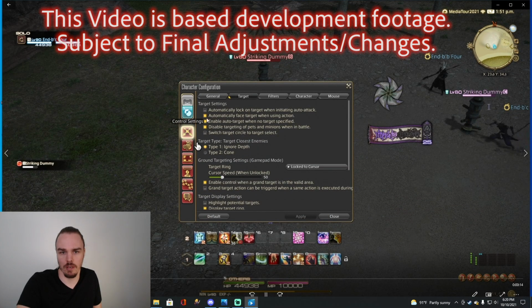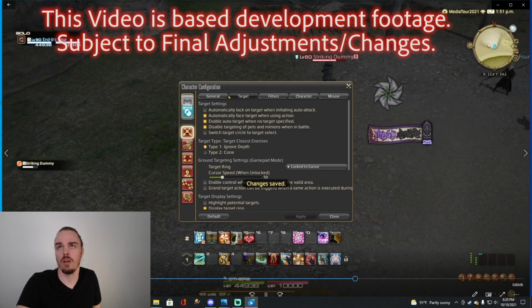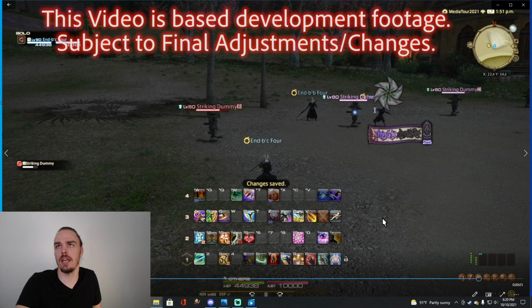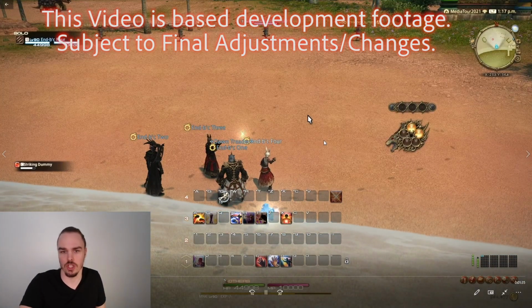This is the ground target change. This is just me generally cycling through any footage that I'm afraid I'm not going to end up using in a video. So there's the enable ground target. And then the last one, here's Scholar Sprint.